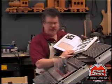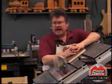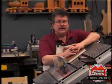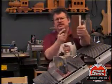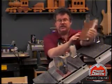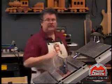Later on, I became familiar with the trigonometry needed to figure out these angles for myself, and I've put that into a little program, an Excel spreadsheet that I've shared with you. You can download it right there from the blackboard if you want. Just plug in the slope that you want, and the slope, by the way, is measured off vertical. This would be a slope of 0 degrees. If the wood is tilted 10 degrees like that, that's a slope of 10, 30, 45, 60, and so on. So just plug in the slope that you want and the number of sides, and it'll spit the angles out at you. Why do you need 2 angles?